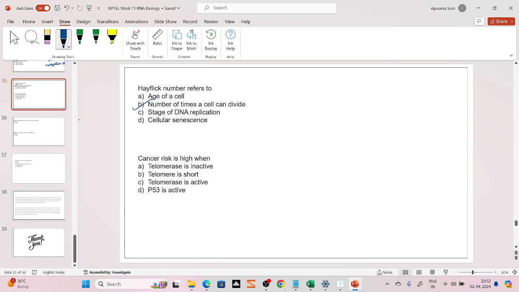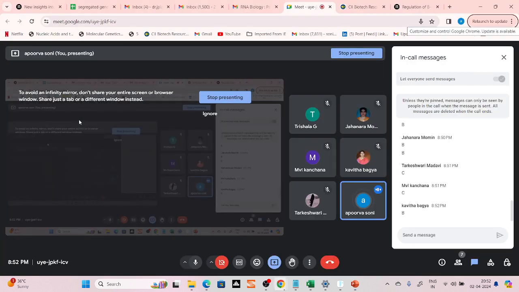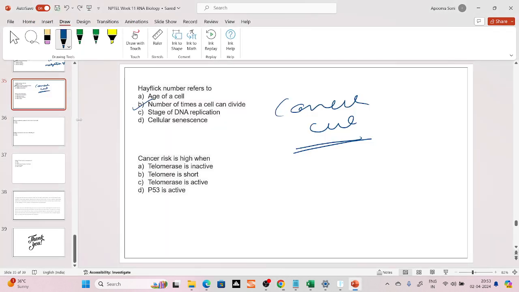Why? Because in a cancer cell, there is no shortening of telomeres. Cancer cells are dividing indefinitely. So when they are dividing indefinitely, it means the telomere is getting renewed each and every time. The telomeres are maintained constant. There is no reduction of the telomeres. So how can telomeres not be reduced? Only when there is a constant supply of telomeres. In cancer cells, there is a constant supply of telomeres. And what is maintaining this constant supply? Telomerase.